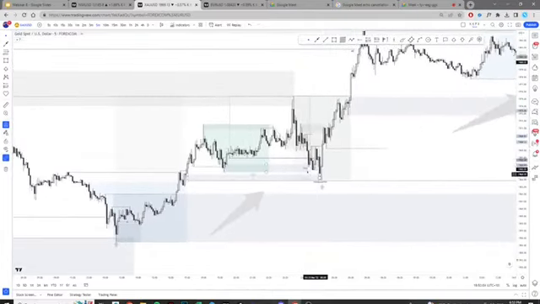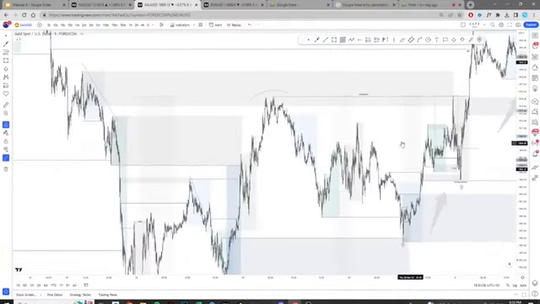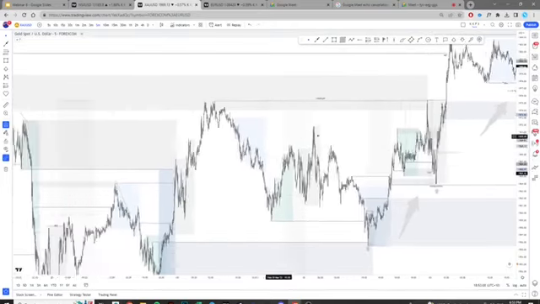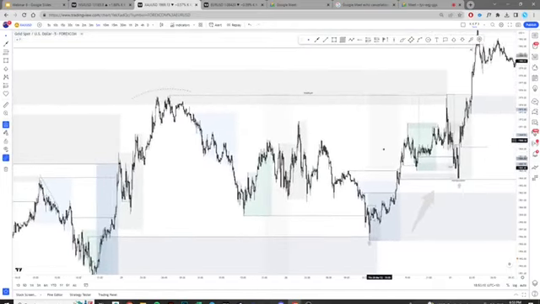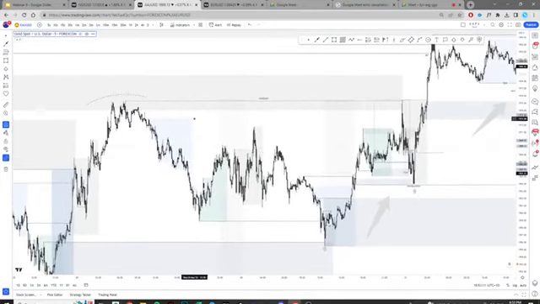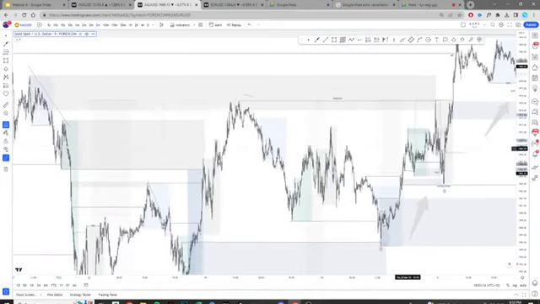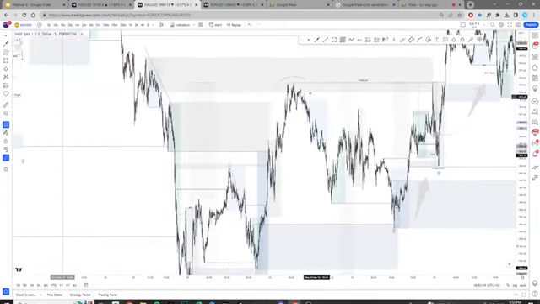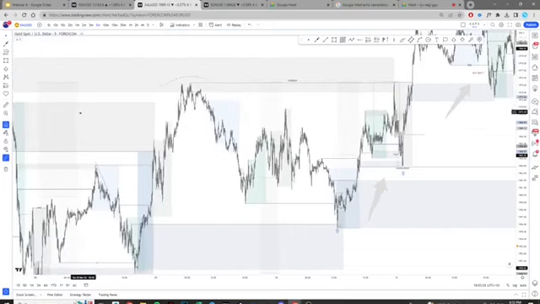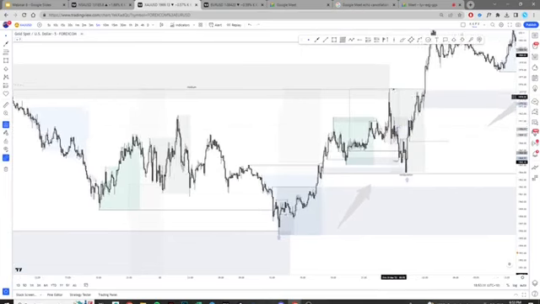This one was good. I actually took a little loss here, and I'll explain why. You'll see why. It was not a good loss, it was a good manipulation. They got me. Medium inducement, we come and you sweep that. Why is it medium? Because it's already mitigated. We mitigated that here, and there's no clean OB to the left here. So medium inducement, that's the first thing I saw.